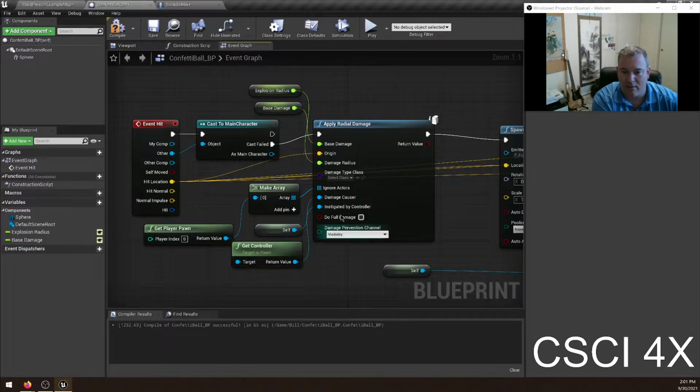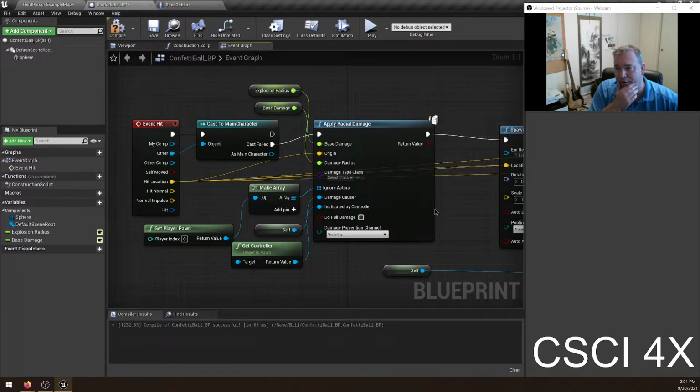Basically, you pass two things to it. The first is the rocket that hit you, and the second thing is the owner of the rocket. And this is very common in game code, right? Whenever you do damage to somebody, you need to know the thing that hit me. Because sometimes you want to know, is the thing that hit me a rocket? Is it a grenade? Because sometimes you need to special case those things.